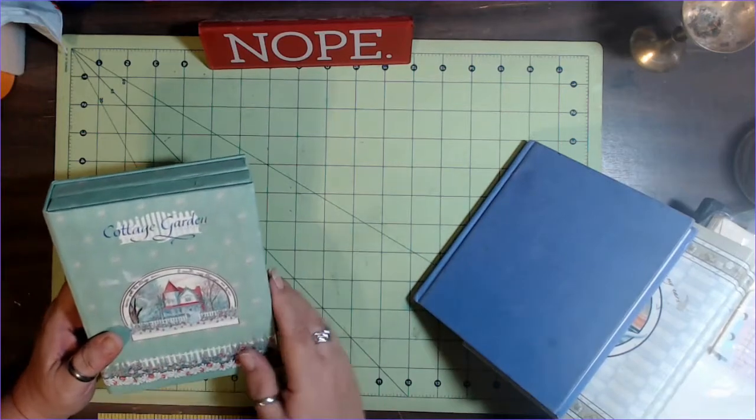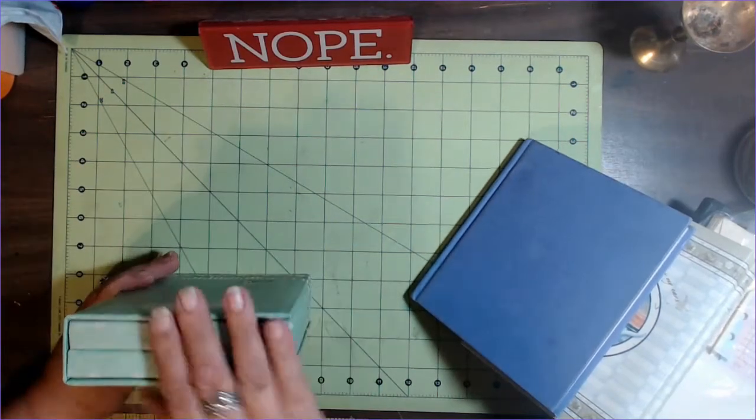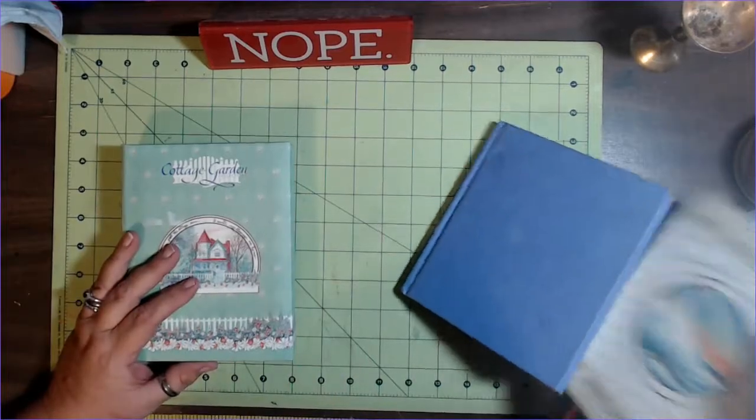But you know, they're really cute, and I like the little box. And I don't know, I'll probably sell the box too. Who knows? You know me. I'm not sentimental. I'll sell everything.